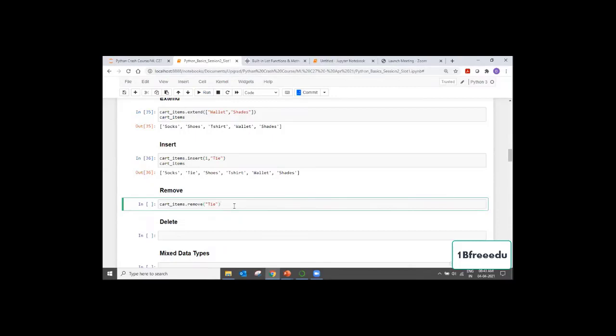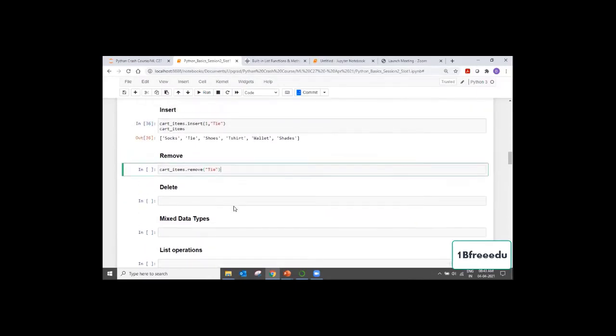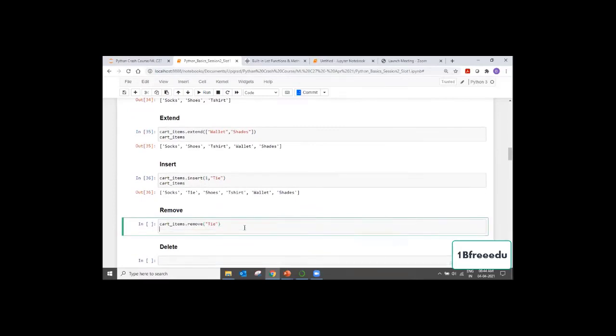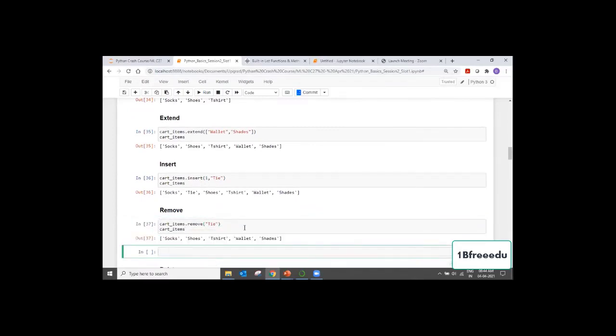Okay, Vijendra is saying, can you change the position of the elements in the list? Yes, you can do that, but again, you need to ask the question, do I need it? List is just a collection of my customer names. If the customer name David is at the 10th position or the 8th position, does it make a difference? That is a question that you need to ask. And how you can change it? Again, people, it is how you can do it using indexing. So cart items at the first position, you want t-shirt, and at the second position you want shoes. Okay, so this is how you can do it.